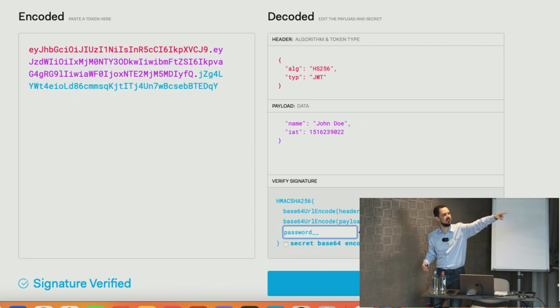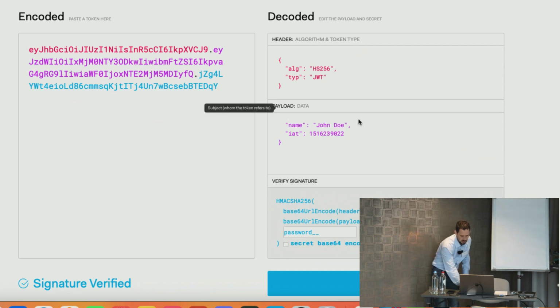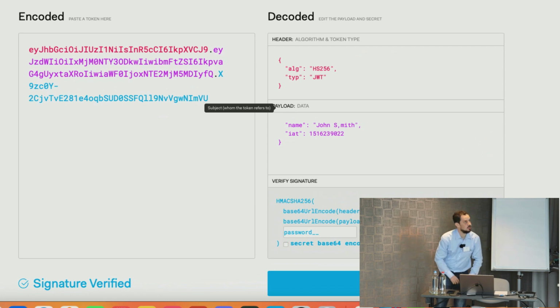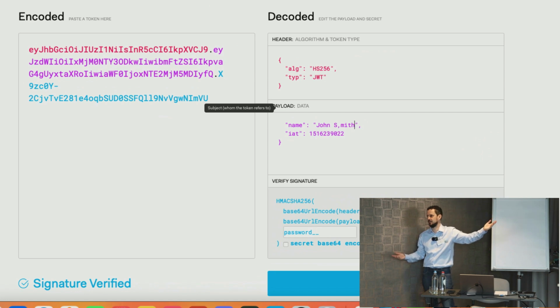You can see that the name and the IAT, whatever information you have, it's valid, because if I change that information here, for example, if I steal this token and I want to access, for example, I am John Doe and I want to get customer information about John, whatever, John Smith. I get this token and I change the JSON there, John Smith, and I send it to the server. The server will refuse because the signature changed.